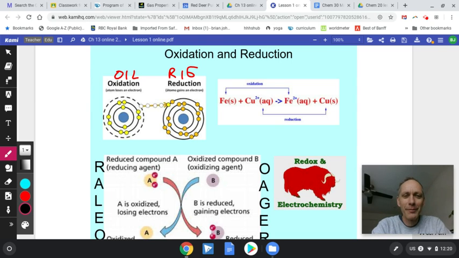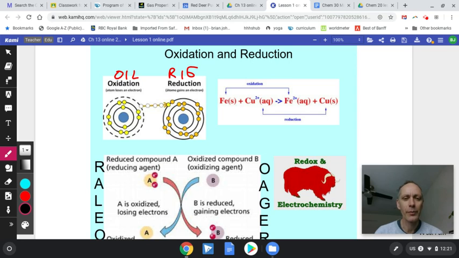Well, welcome to chapter 13. So we're going to be starting one of our two big units today, and this is reduction and oxidation chemistry, or redox for short. Probably the most important thing about this unit is getting the vocabulary down really early. We're going to have some sayings like OIL RIG and LEO the lion says GER, and we have to be able to use those to explain the transfer of electrons in chemical reactions.